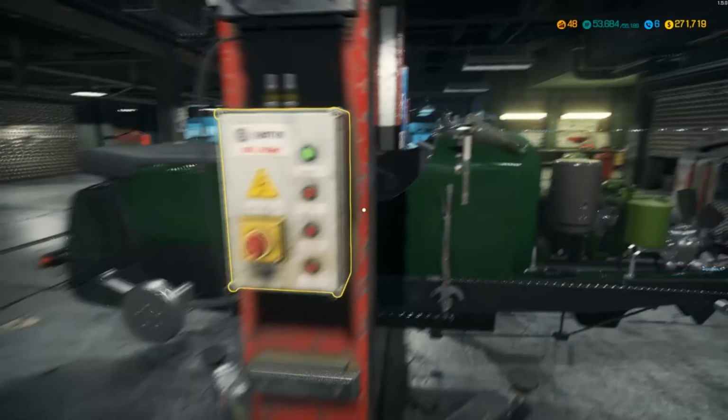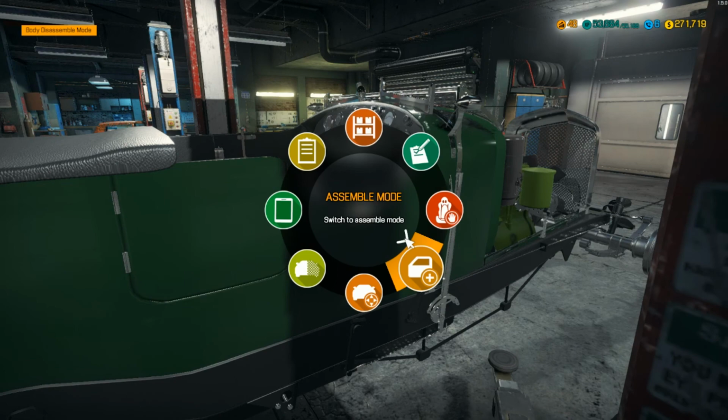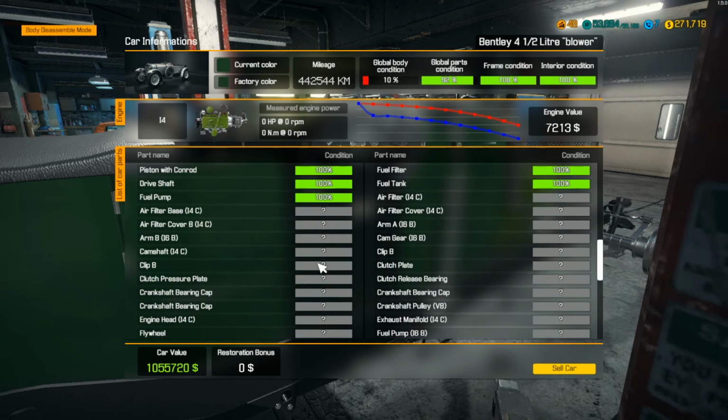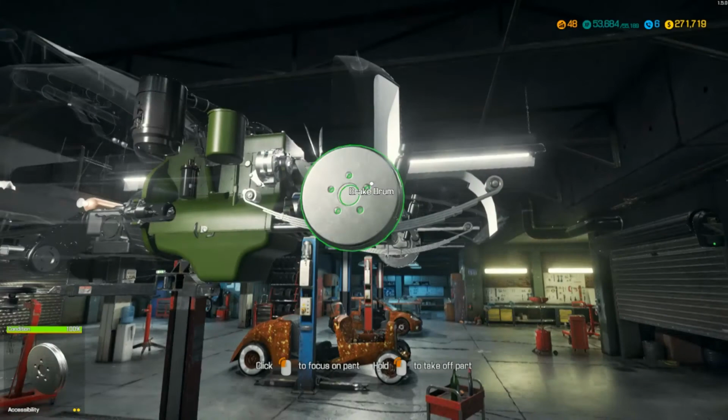Right, just as is. See, that's looking pretty cool. Let's have a look what it's worth. Wow! Look at that! That's good. That's getting up quite expensive already, and all I've done is restored the chassis. I doubt you can go and buy this from the shop. There's no way.